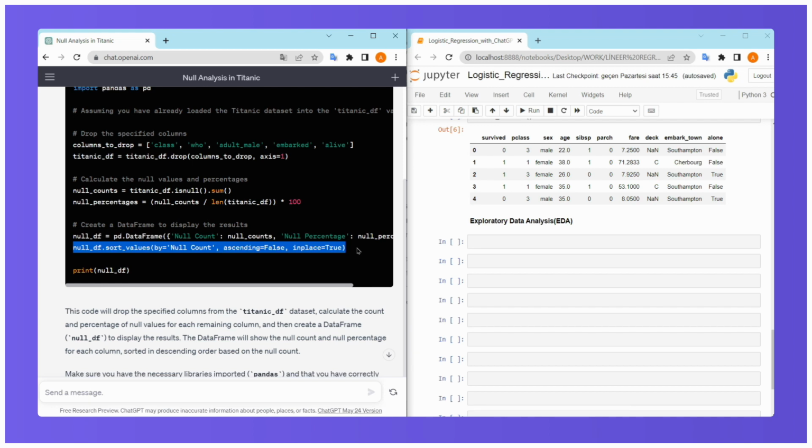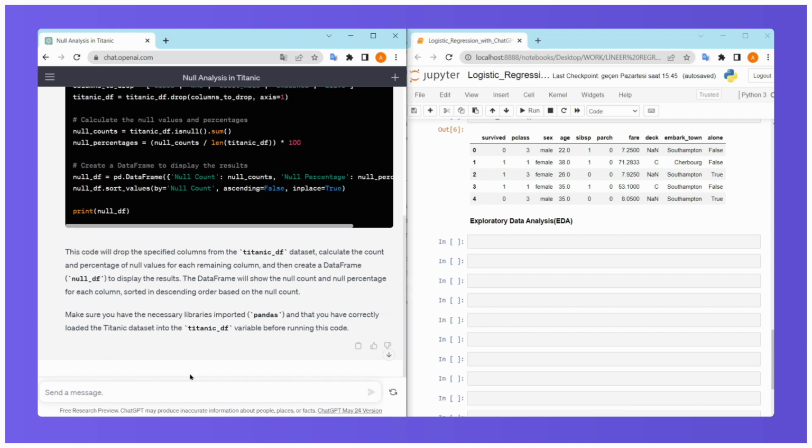So considering the total missing values, the values from the most to the minimum will be included in the data frame. Then it set the inplace parameter to True because it wanted to make changes permanent. And then lastly, it called the data frame. There's an entire information section about the codes at the bottom, but since we've already made that explanation, I don't want to bother with that. If you want to, you can check it out later.